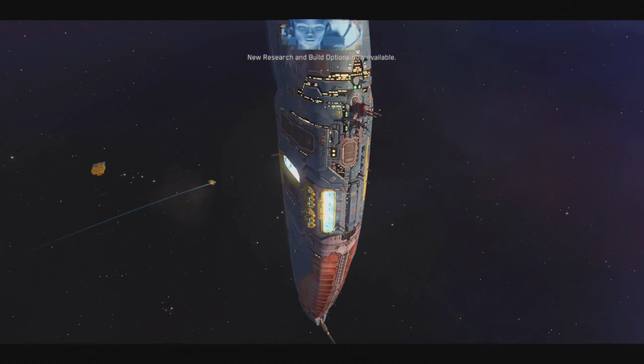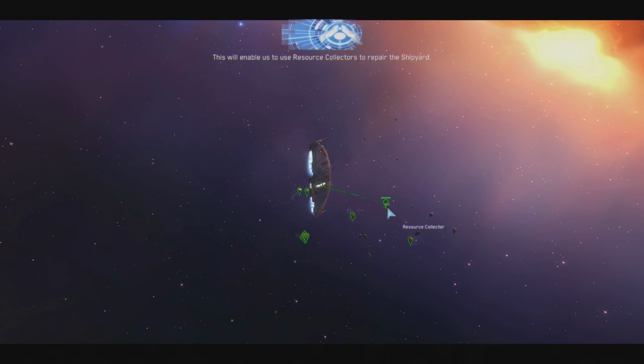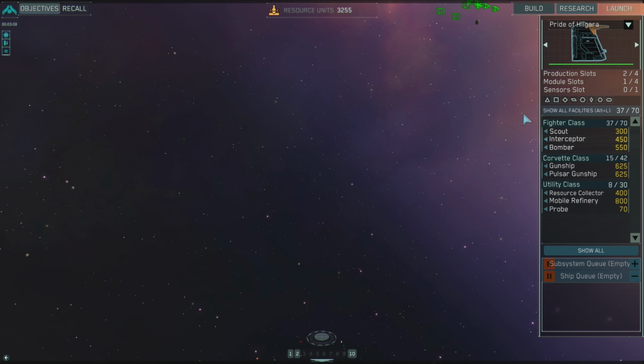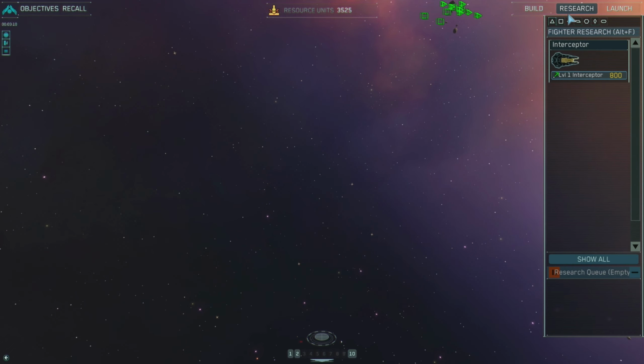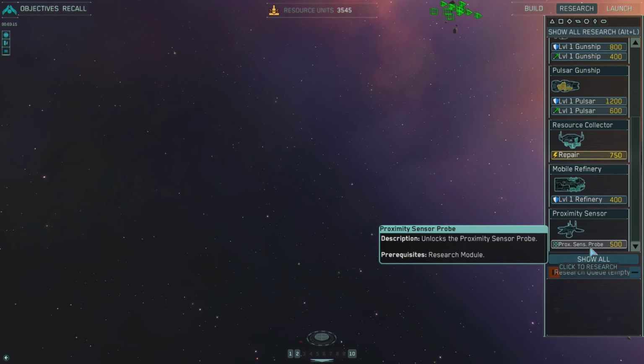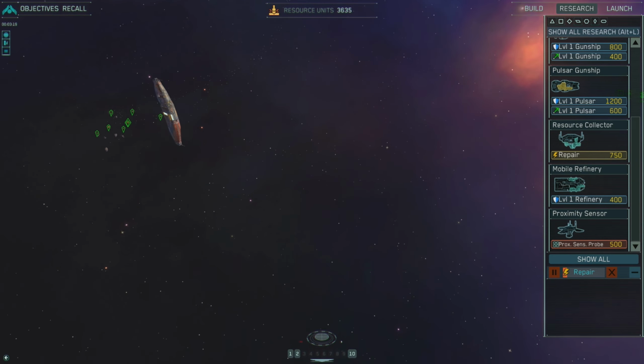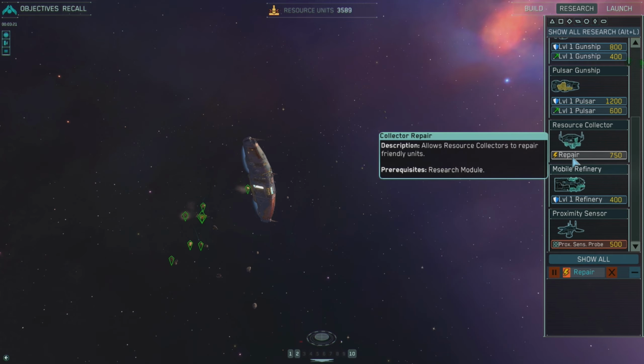New research and build options now available. Recommend researching resource collector repair ability. This will enable us to use resource collectors to repair the shipyard. Oh, no. I hate that. That's actually so awful. I hate that so much. Well, we'll give it a chance.